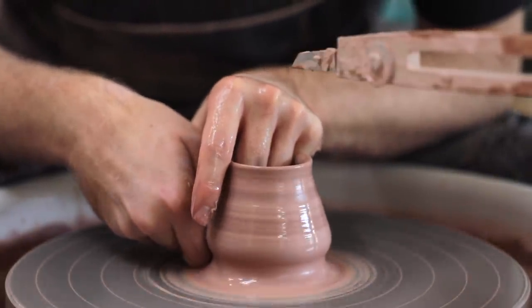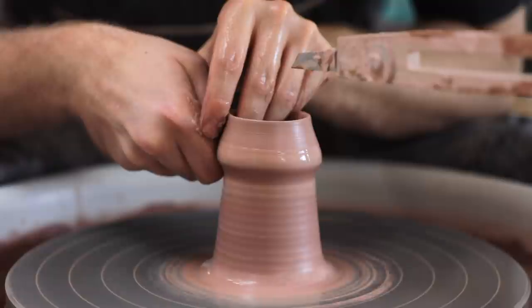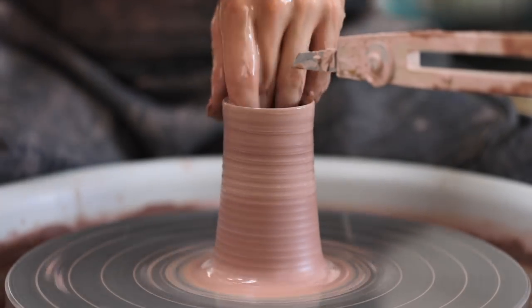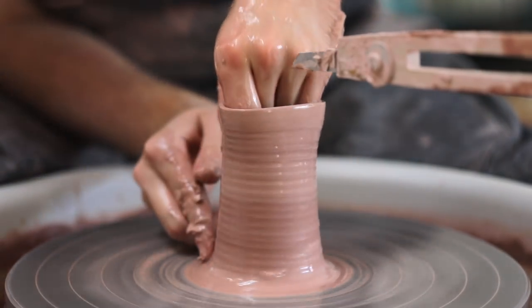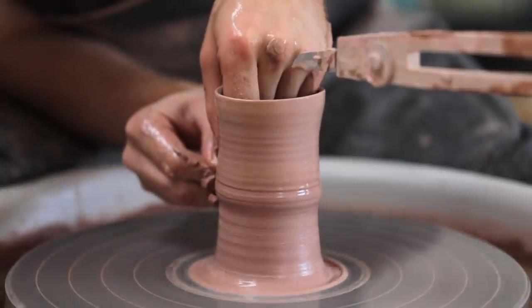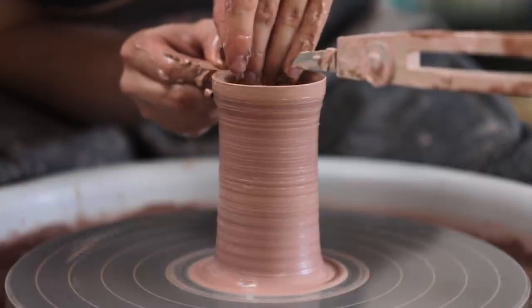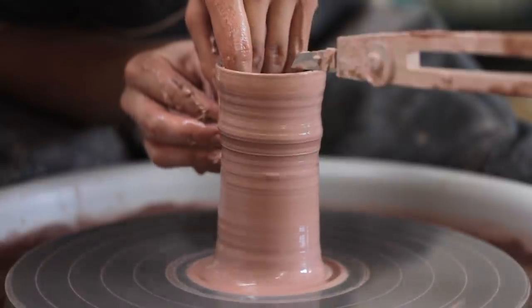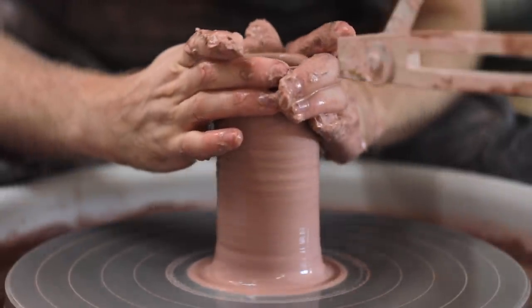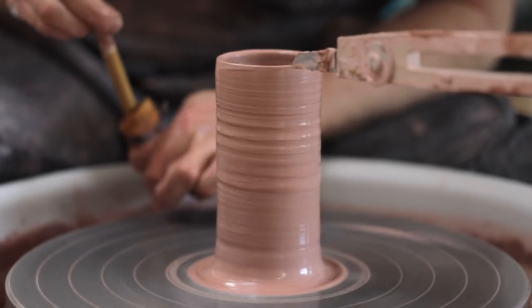You can see a physical point where your clay needs to be pulled up to. For these small bud vases, the other important thing is to make sure you're leaving enough clay in the upper sections of the wall and rim. You need enough material to collar inward and then throw into the shoulder and lip, as opposed to having too little material, which can be a nightmare. If the clay around the top is too thin when you're trying to collar it, it can simply buckle and fold. Additionally, if it's too thin, a thin wall where an angle changes direction can become a weak point and may either flop inward or leave insufficient material for trimming.